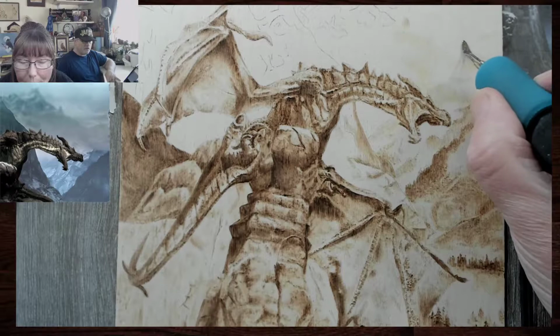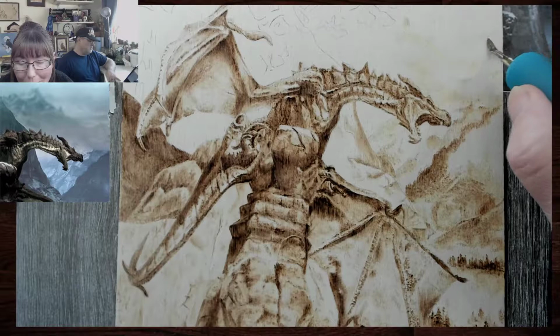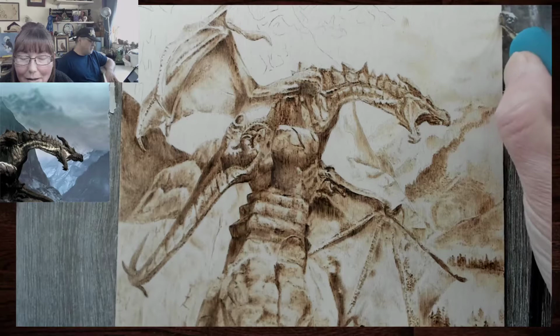Do you think it's an artifact of that piece or that batch? No, I think it's this type of plywood. Oh, okay. Sometimes it happens. Some wood feels cheap when you burn on it. So whatever you're burning on, and I think you have at least one great video about prepping your wood. I don't have a good one. Okay. So prep is important too. Just put that stress on me.